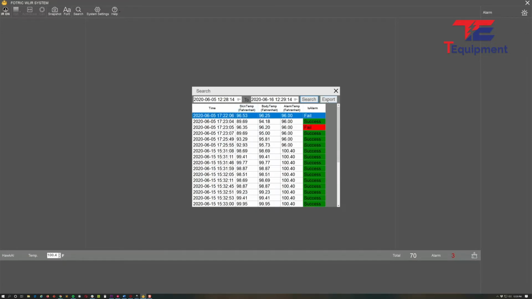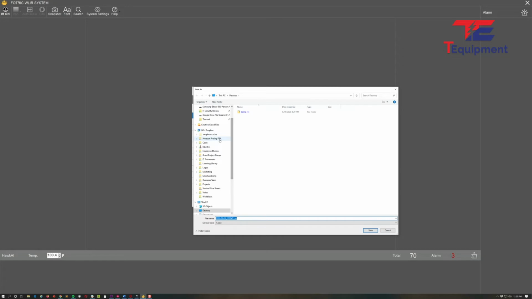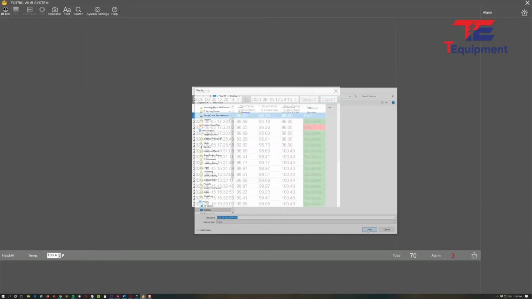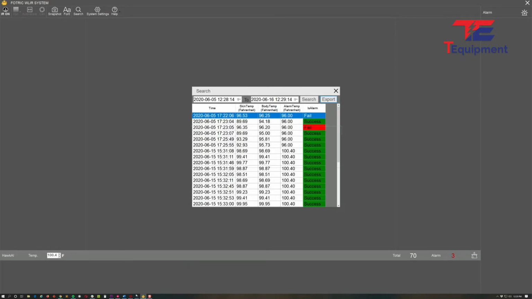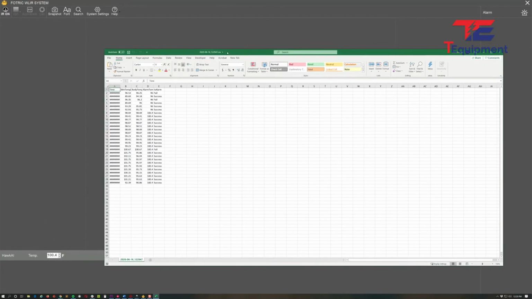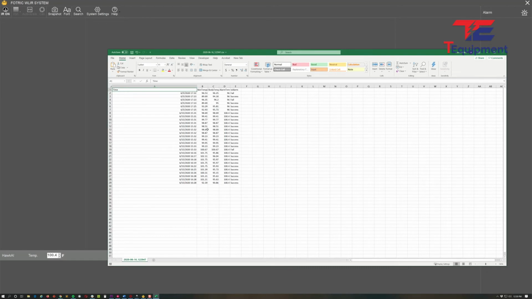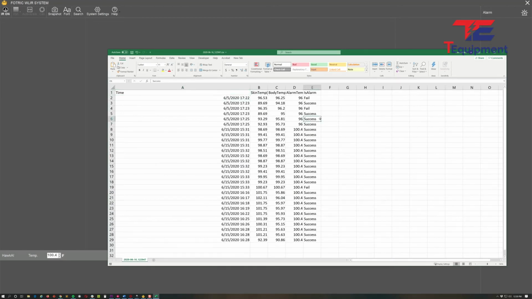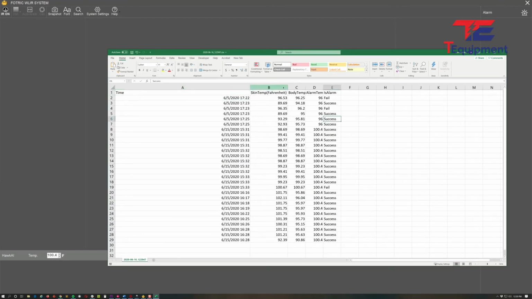You can also go ahead and export this now, and I'm going to go ahead and just export it. And this will actually give you a CSV file of your data. So now if we go ahead and just expand this a little bit here, zoom in so you can see, you'll get the same exact measurements.